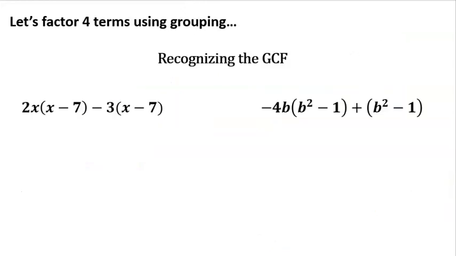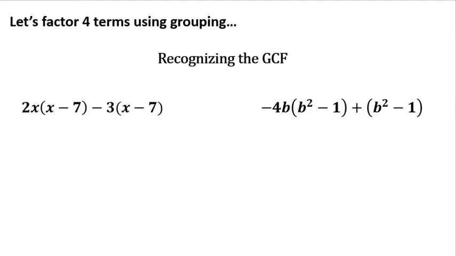Now let's go ahead and go into factoring 4 terms using grouping. So this isn't the same method that we did before, but once you know how to do it, this one is pretty easy, and I wanted a video where you could kind of do any type of factoring. So factoring with trinomials, and then that also worked with binomials, and then also doing 4 terms. So let's start with recognizing the GCF.